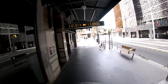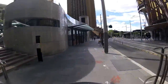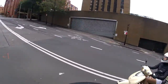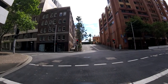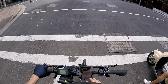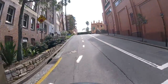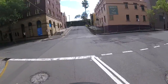Got a hilly route now up to the Shangri-La, so we'll crank it up to level 5 and we'll punch it right up this hill. Sitting down, so if I can stay sitting going up this hill, that's what level 5 is like. Holy moly, I can. And right here, no one on the road, beautiful.